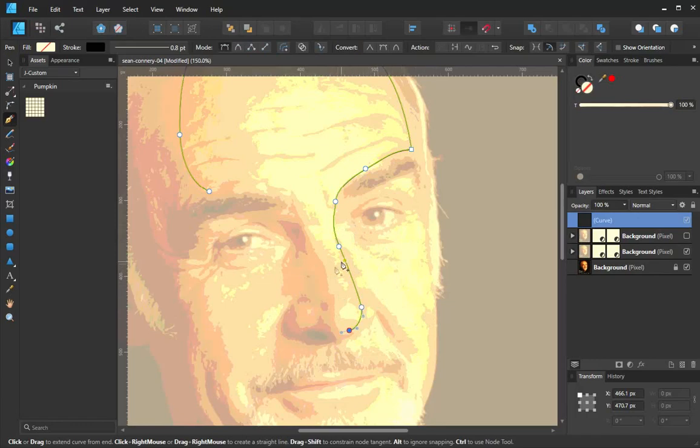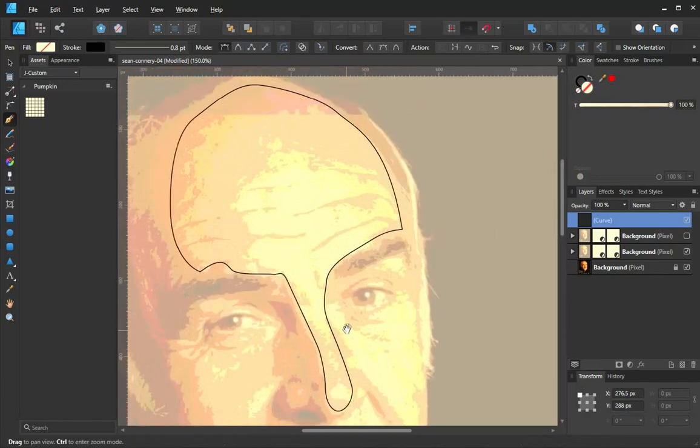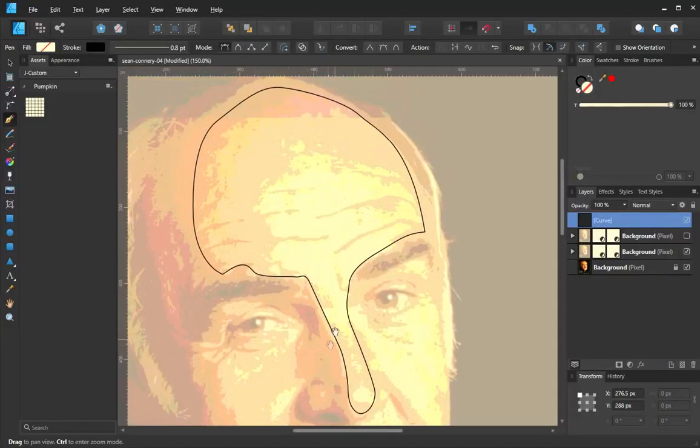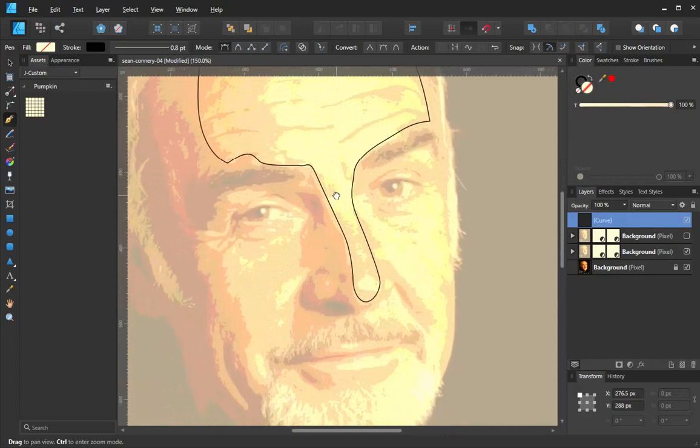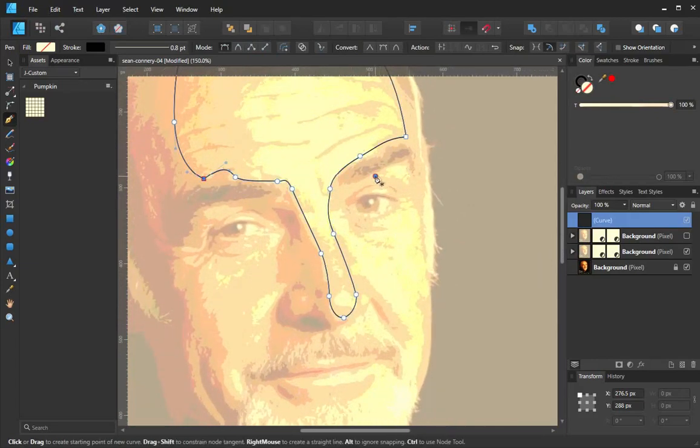Every path I'm creating is going to be a closed shape in this program that is defining a shape that's going to be cut out of a pumpkin. Okay, so that's why I'm saying these all need to be closed shapes. And there, that's a closed shape. That shape is going to be cut out of the pumpkin when we're done with this. So all I'm looking at here are shapes.